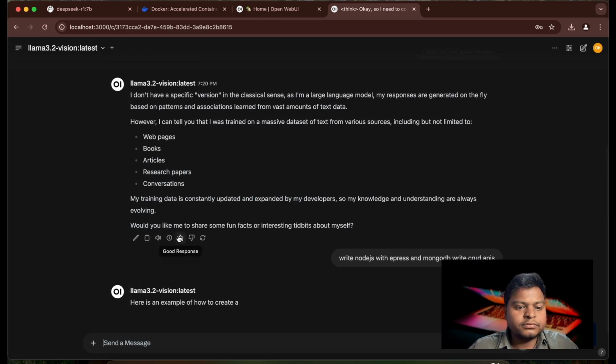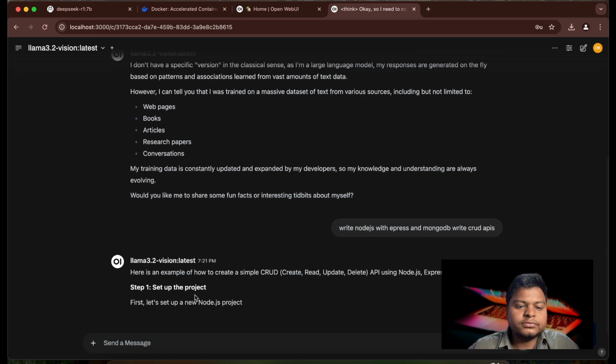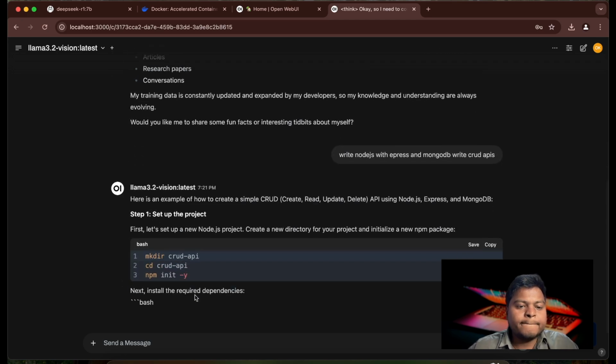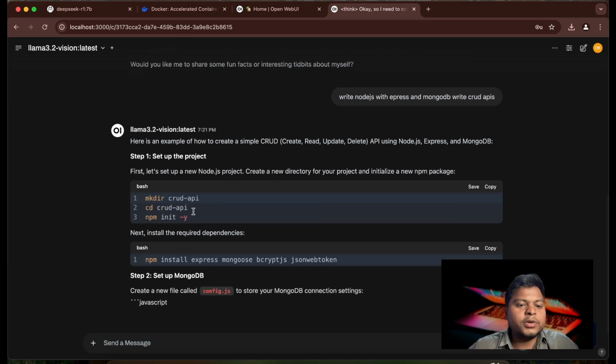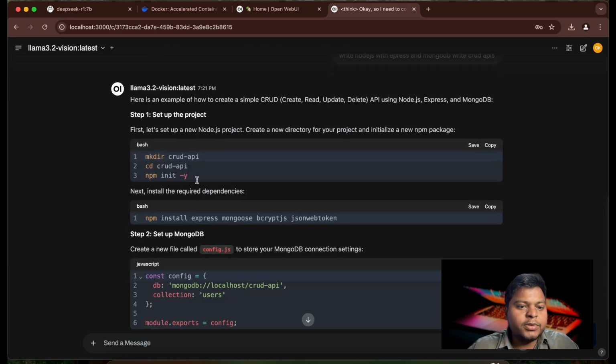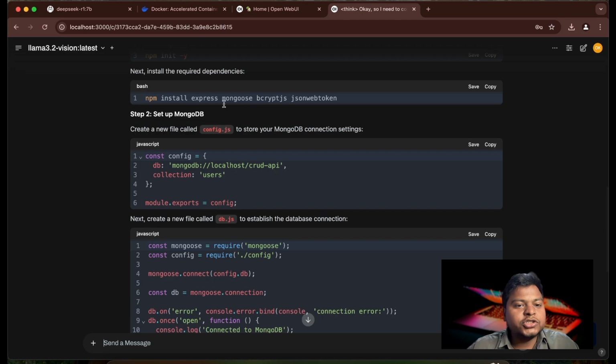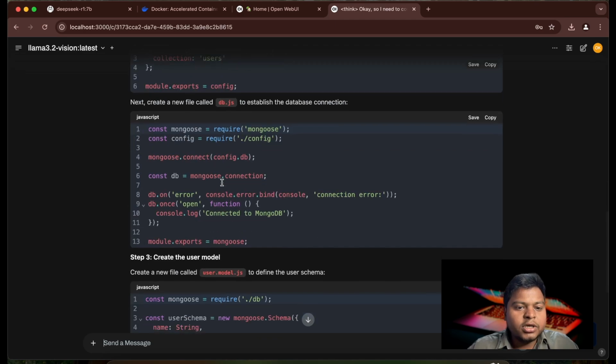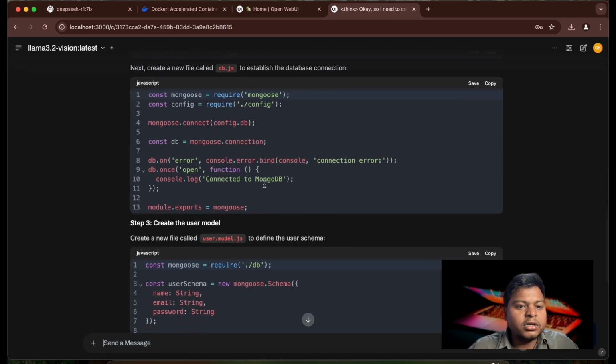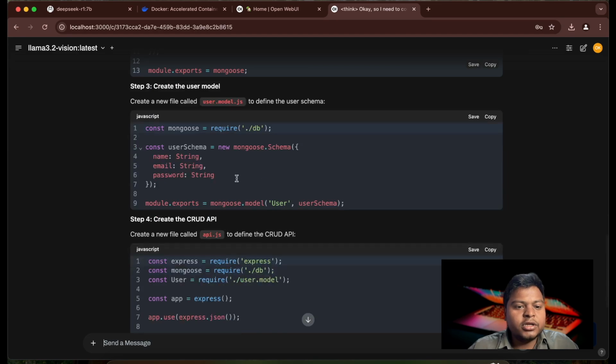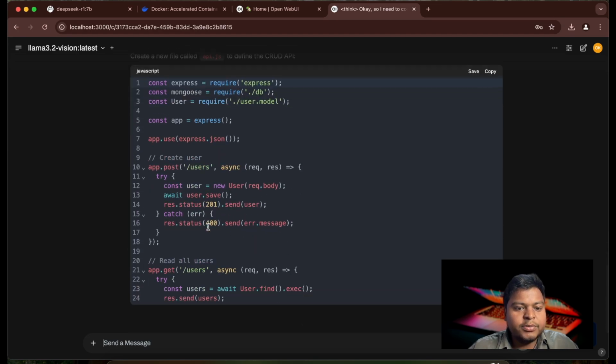Enter, and here it goes. It makes the CRUD API, with cd, npm init -y, it installs all the packages, writes the mongoose connection, here is the schema, and here it makes the API.